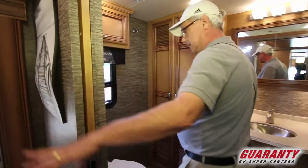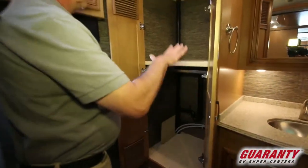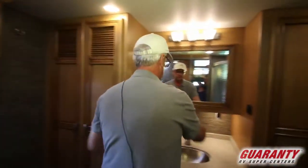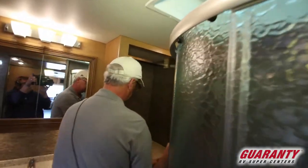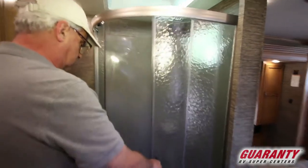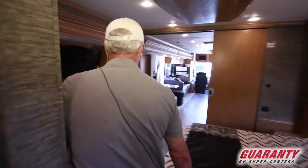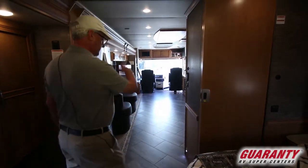The master bath is back here. This area is plumbed and wired so you can order a washer and dryer — stacked with the washer down below and the dryer above — or a single unit, or use it for storage. Once it's plumbed and wired they're easy to install. There's a real deep medicine closet with double row storage, and another closet on this side. In the master bath you can also have a nice corner shower with a raised skylight — unless you're over seven feet you'll have plenty of room. The flooring is linoleum that looks like tile, easy to take care of throughout.